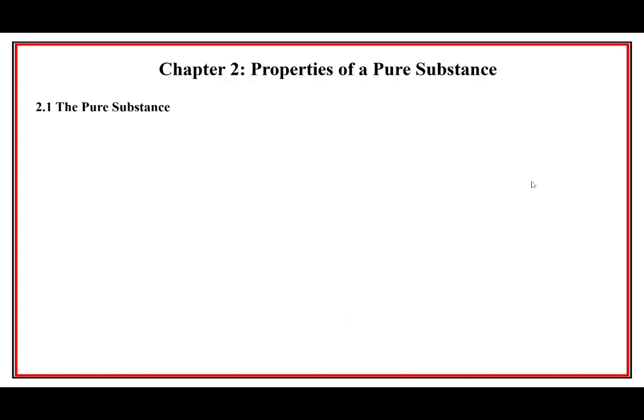All right, so we start out with Chapter 2, and these are properties of a pure substance, so we have to define what a pure substance is. There's a little bit too many words here. The takeaway is that there are lots of substances in the world, and we can't treat every one of them the same. We're going to make some assumptions and consider things pure substances in this class, and not get into the more difficult types of substances.